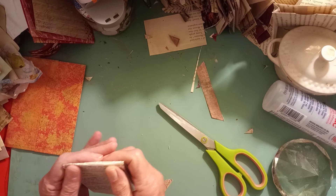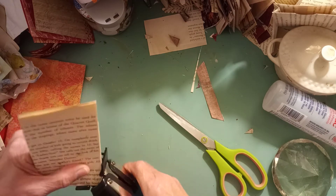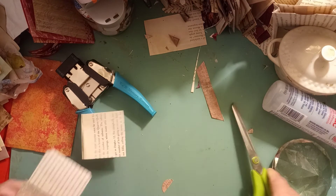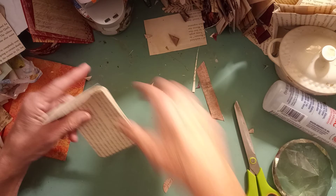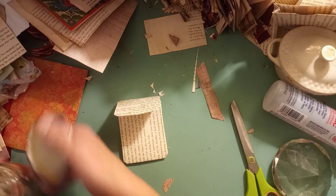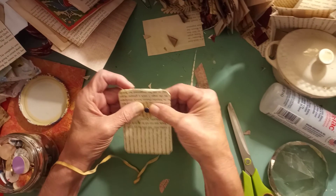Then I will fold it over. There's my crop-a-dile, and cut my corners. Then determine how far down I want this to go — right about there is good. Never throw away anything, never. There it is, isn't that cute? And if you want — and I will on some of these — use a button closure. I'll put a button here, and I'll take a piece of my — I call it baby shoelace, it's not, but I have a whole bunch of it — and just wrap it around that way, and then you only have to use one button closure.